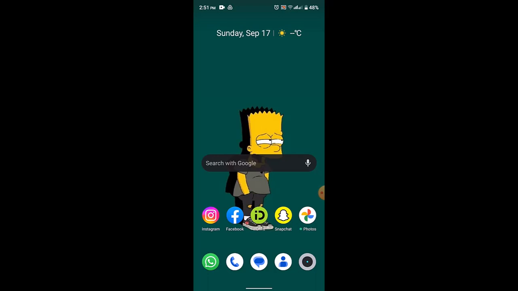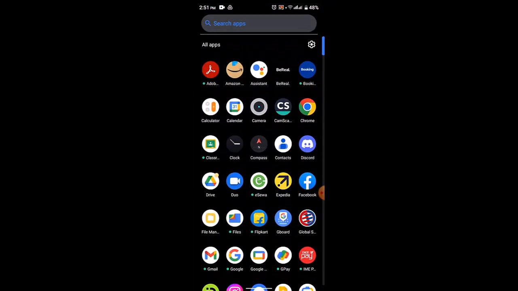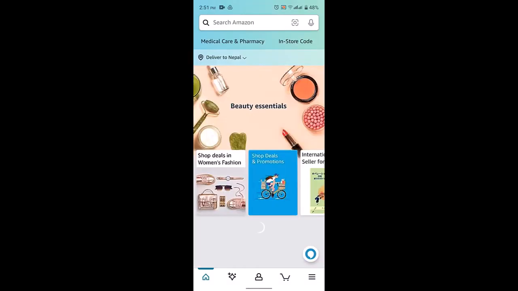First of all, you need to use the Amazon Music app on your mobile device. So install and open the application. You can also do it from your Amazon app. That is just by logging into your account, and after that you're going to be directed to the home page.